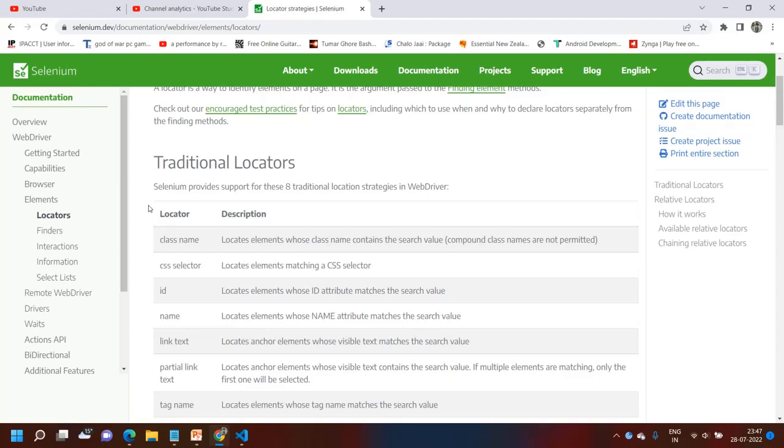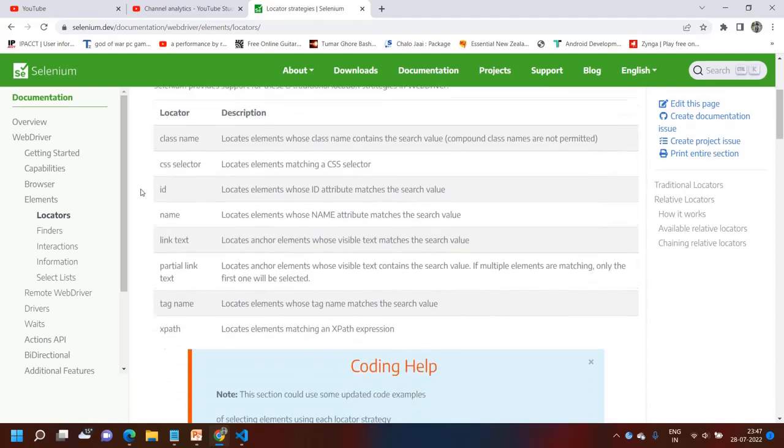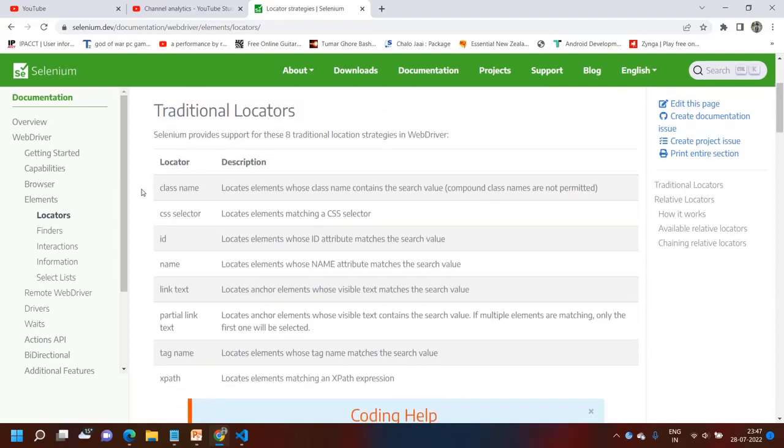I will make a separate video on that one. I have already made a video on relative locators, but that one is with Java. If anyone wants, they can see that video also; I'll give the video link in the video description. Otherwise, if anyone wants to see how to implement it with JavaScript, they have to wait for some time. Definitely I will make a video, but not right now, later.